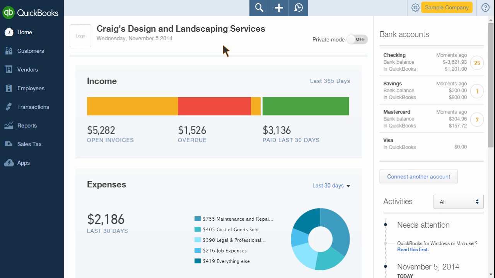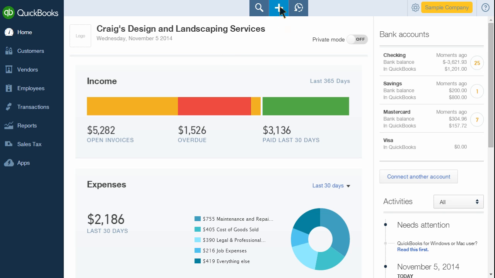First, let me say that when I'm creating these invoices, this is a sample company file that I'm using, and some of the information is preset. When you create an invoice, if you have not preset this information when you created the company data file, some of these options will not be available to you.